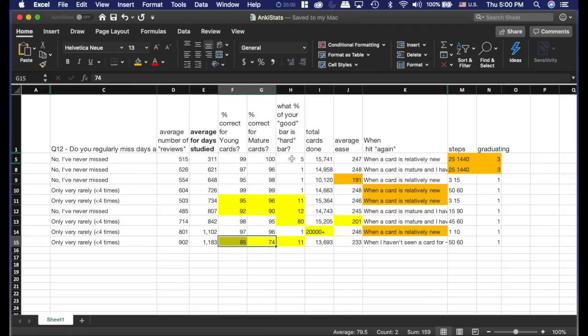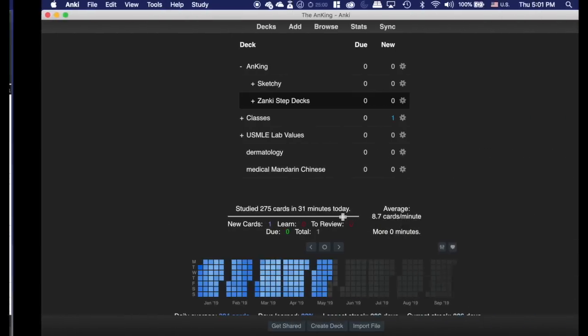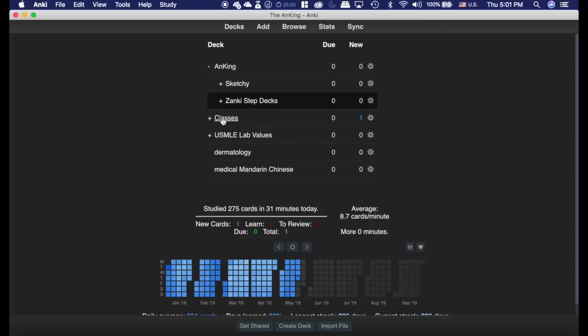Now this one is how often you're hitting the hard button. And as you can see, the people doing more tend to hit the hard button more often. In this case, they're hitting it way more often, resulting in an average ease of their cards that is significantly decreased. So that was kind of my unofficial research. You can play with that with what you desire. I wanted to show you what I meant by this.